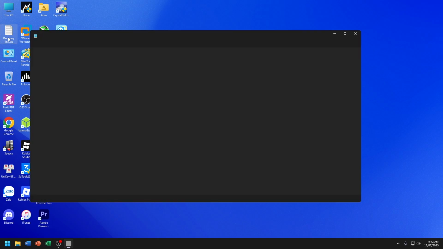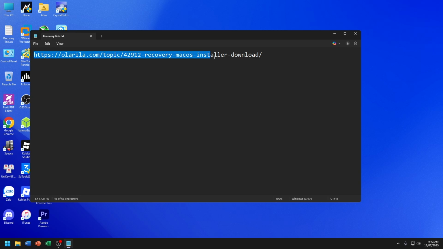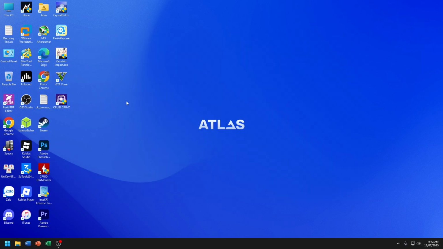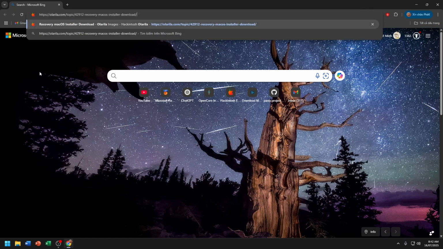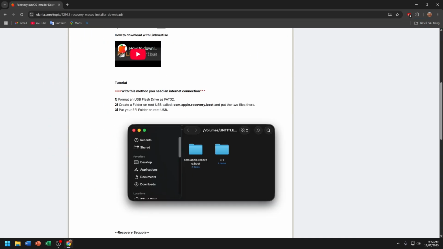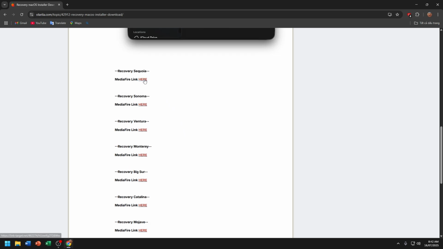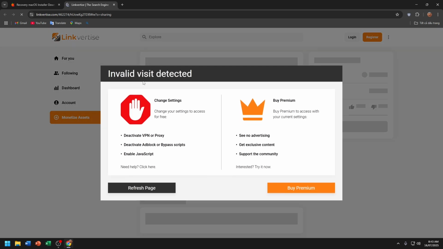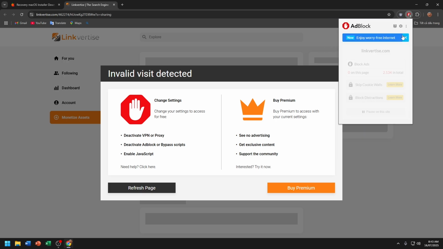Now, the recovery link I'll put in the description, so make sure to check it. Scroll down until you find Recovery Sequoia. Now, if you have an app blocker, you should disable it.